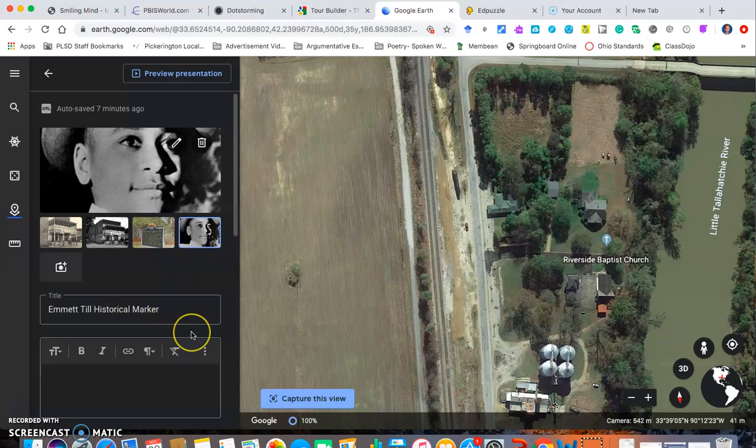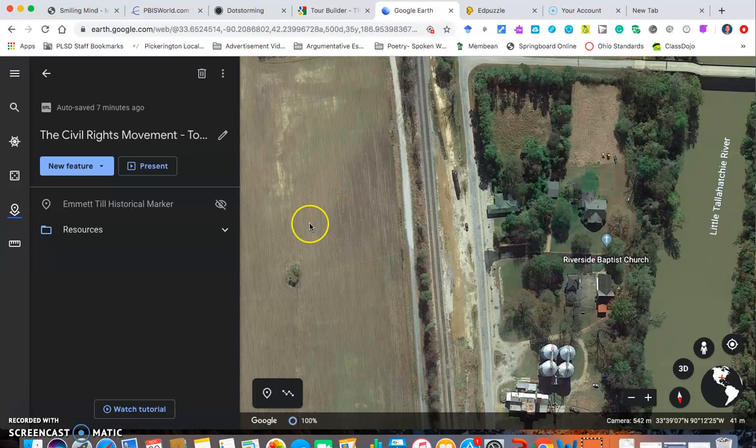What I plan on doing is having students use this to focus on one particular major moment in the civil rights movement. But you can use it for anything. I've heard of students using this to create tours of their hometown, like their favorite restaurants, their favorite park, the school they go to, even their house. There's all kinds of cool things they can do, like a where-do-you-live tour or a get-to-know-you tour. But the applications here are endless. Check it out. It's really cool.